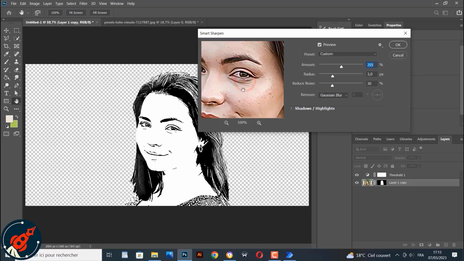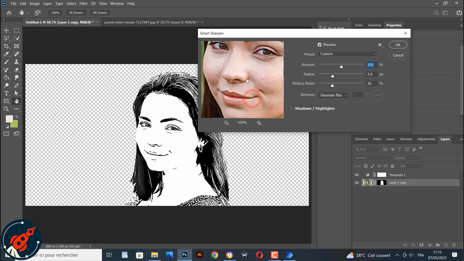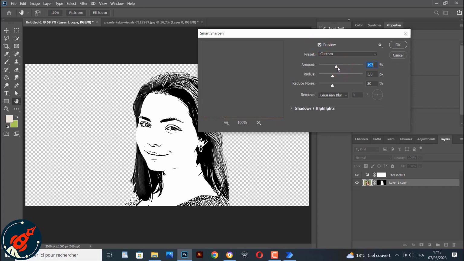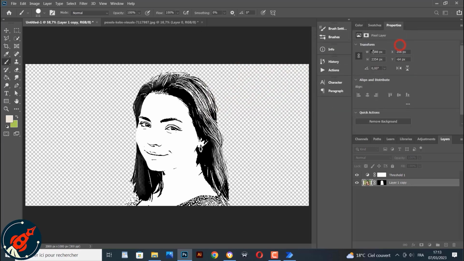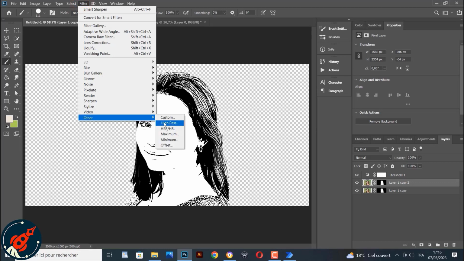So for now we come back to the Smart Sharpen filter, and we will add a little amount. Like you can see, the preview gives us a show of the results in real time, which helps us decide how much we will use for every option in any kind of filter we are working on. Filter or adjustments or any kind of changes in Photoshop, the preview option stays always a very interesting option.